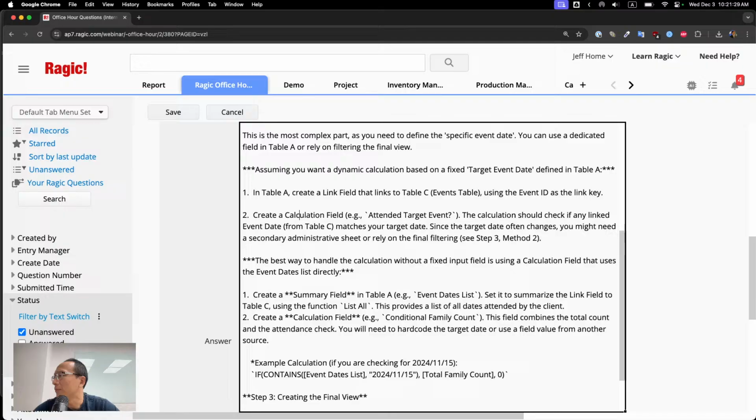Create a calculation field. You mean a field with formula to check if any link event from table C matches your target date. Since the date range might change, you might need to have a second administrative tree to rely on the final filtering.